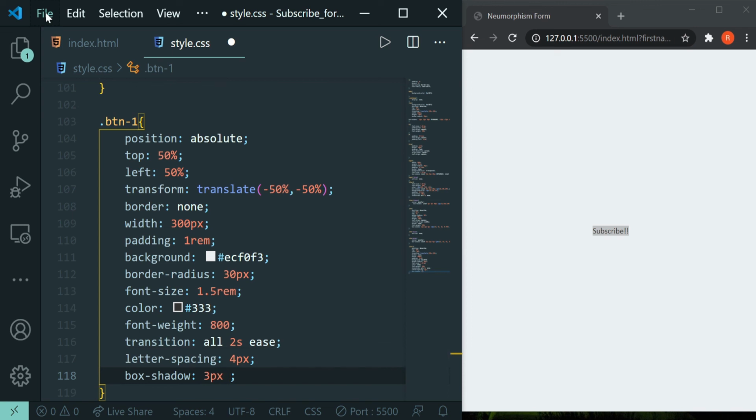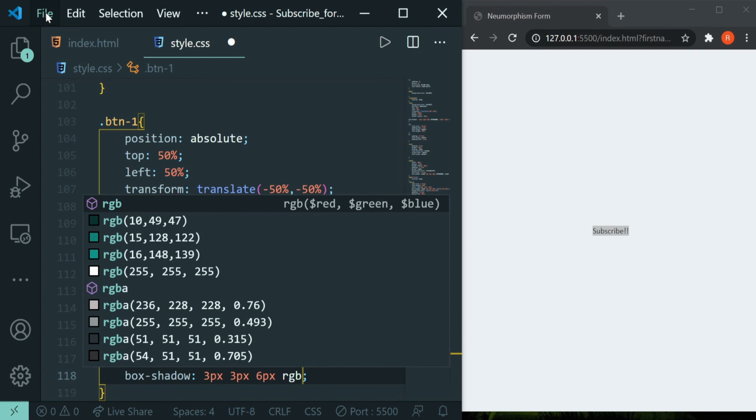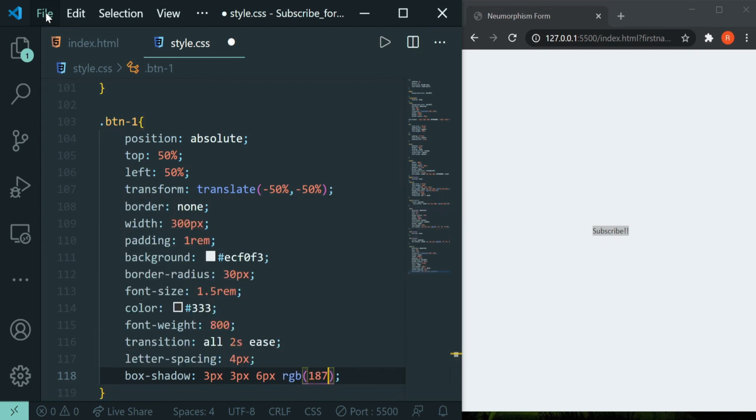And last but not the least, box shadow, which is our favorite for this whole video. We are giving box shadow so many times because we want a neomorphism design and it is all based on box shadows. So this will be having 187, 183, 183.